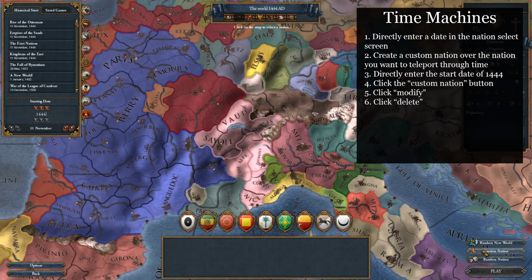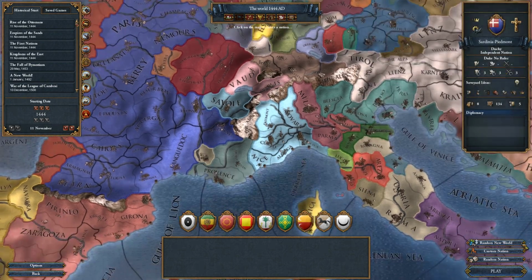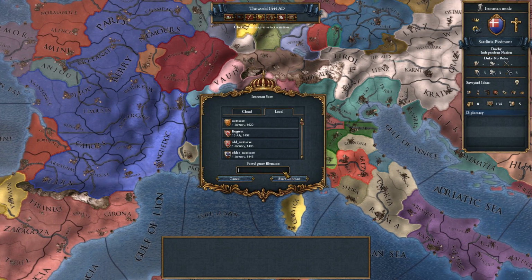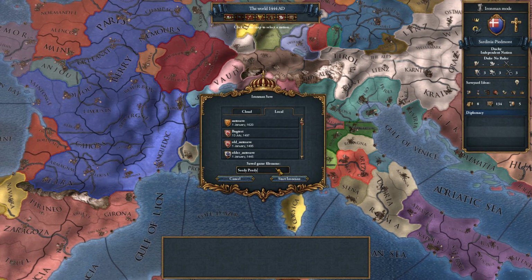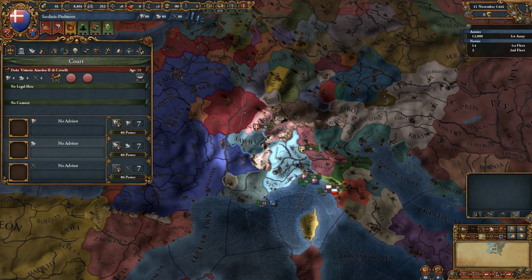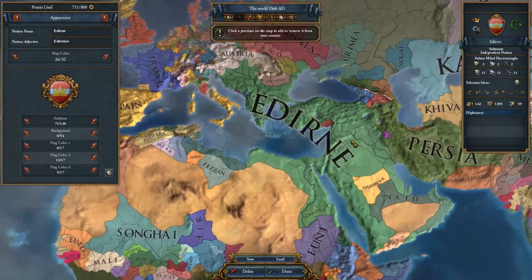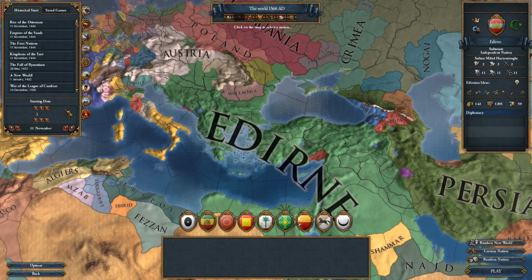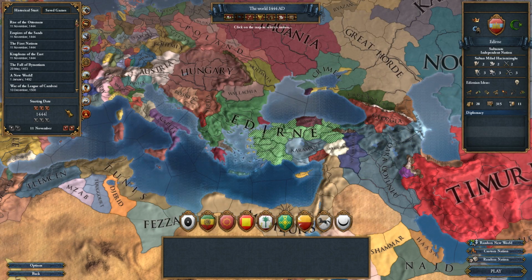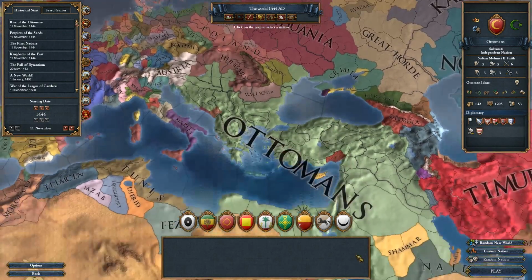The game will reset the map, but your custom nation will still be lurking underneath. What you do is press the custom nation button, modify, and delete. This will change the map to reveal a nation that was underneath on the date when the custom nation was added, effectively allowing you to teleport nations through time. For example, you can play as Sardinia Piedmont in 1444. You can also teleport any land a nation held in history. Here I teleport the apogee of the Ottoman Empire from 1566 to the starting date of 1444.